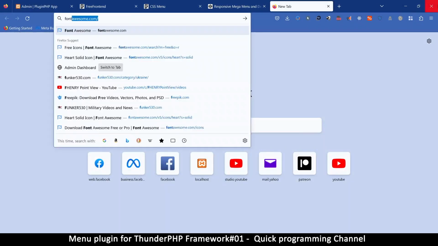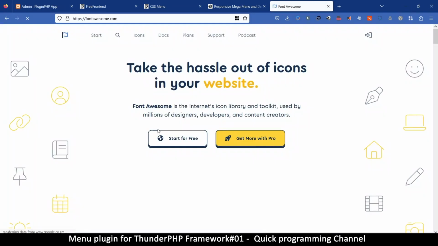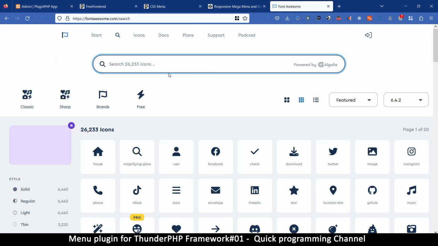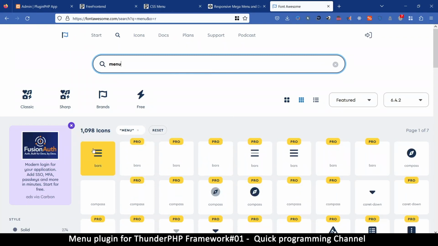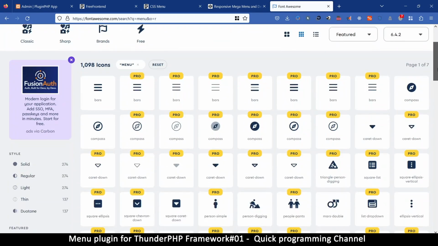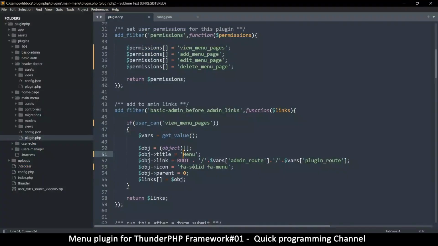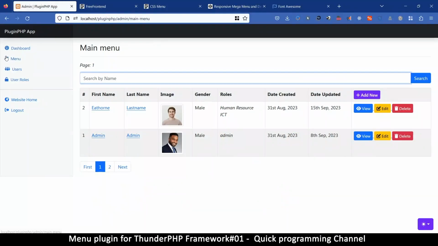Now I can go to Font Awesome in the meantime to see what icons are here. And let me try the menu like that. So there's bars here, depending on what you want to do. I think that will suffice. So let's use bars instead. So I'm going to put bars over here, like so. Okay, so we are back in business. Let me refresh, and we have some bars over here. Great.